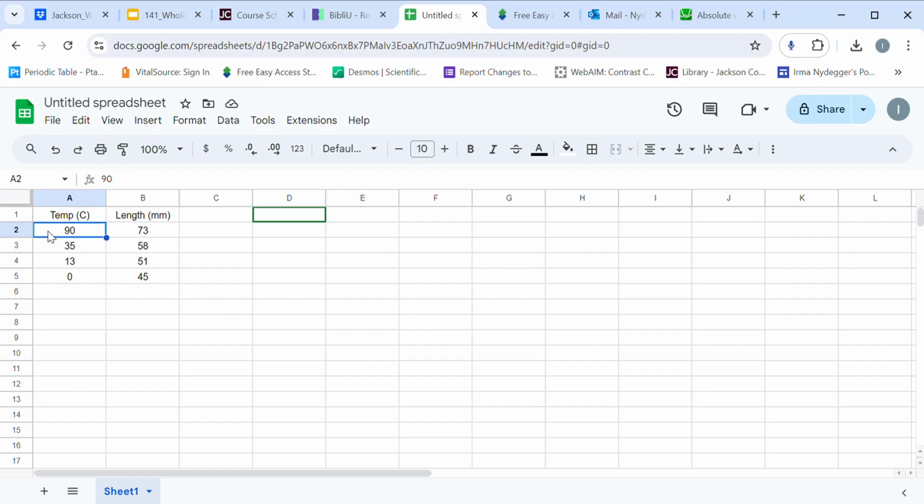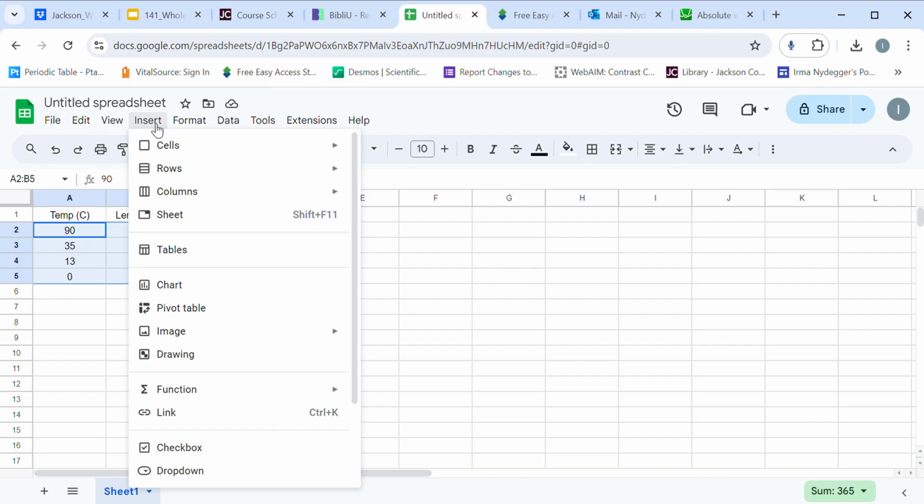If you click on that first cell there, we want to highlight the data. So if you click on that and then hold it, then you can slide your mouse and drag until all the data has been highlighted, and you'll know that it's highlighted because they'll have this light blue color and there's a border around all of that. That tells me that all of the cells have been highlighted. Go under Insert, click on that, and then you're going to select Chart.